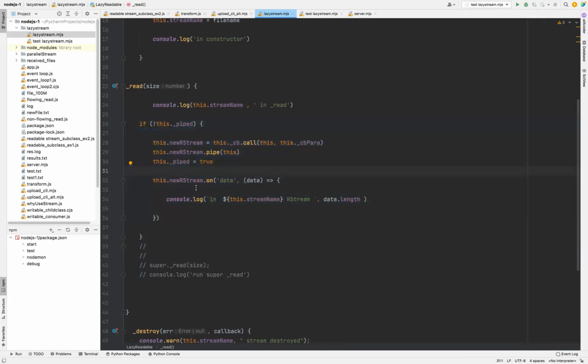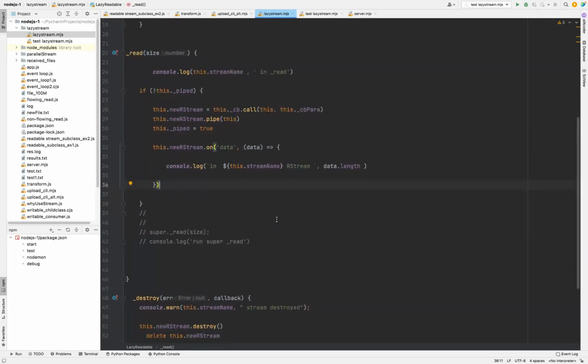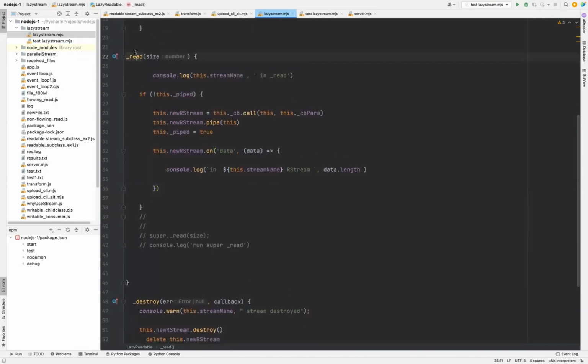And this new stream's data event gives a console log, just to show our whole process here. So that's what underscore read is all about.